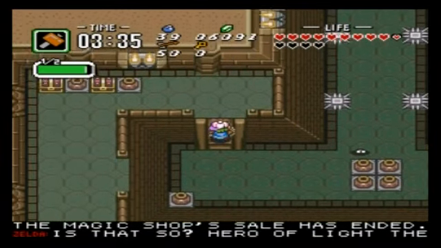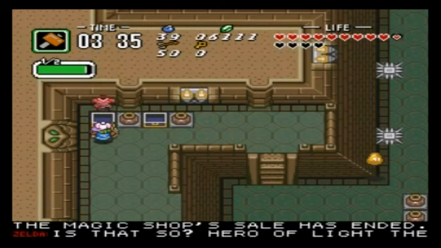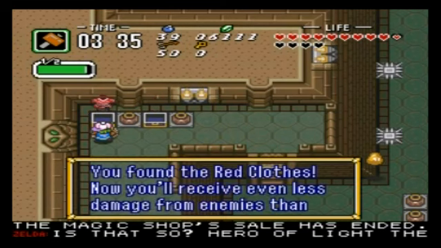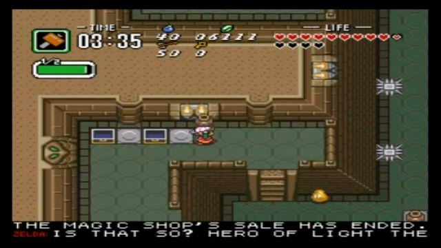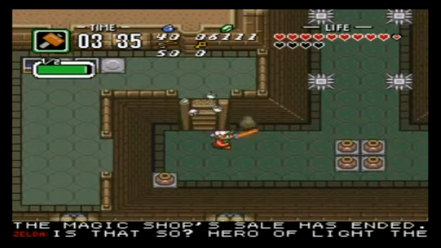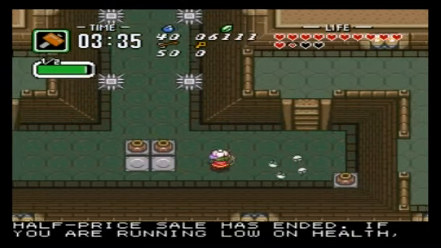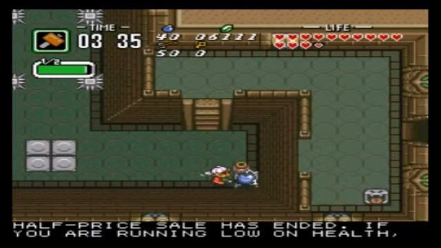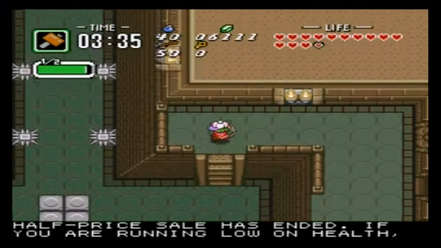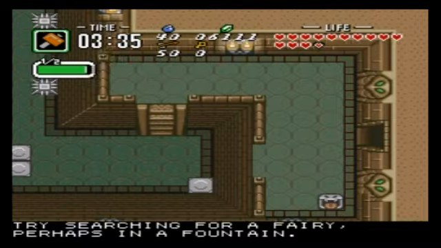This room has an ominous feel about it, and indeed, there are some items that we need here, including the red clothes. Of course, red is a naturally more protective colour than blue. That is a well-known fact. Do not question it. Aw, half-price sale has ended. Now I'll never be able to get that new car, even if I have more than 6,000 rupees.